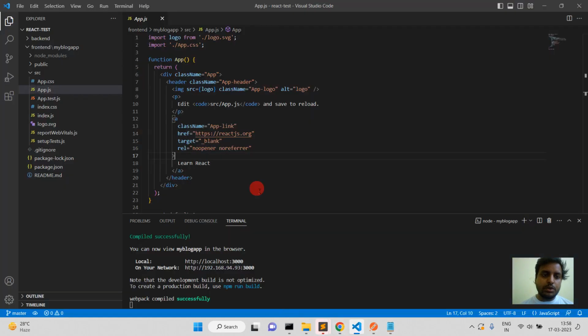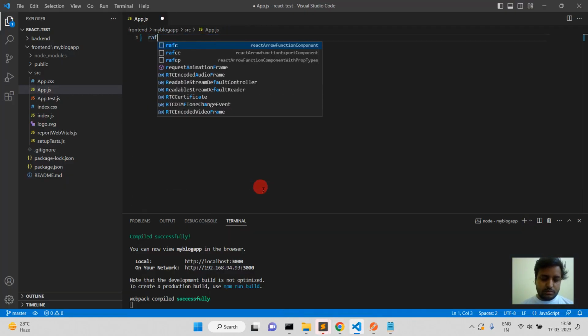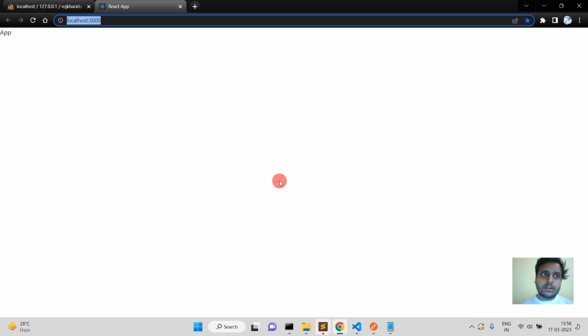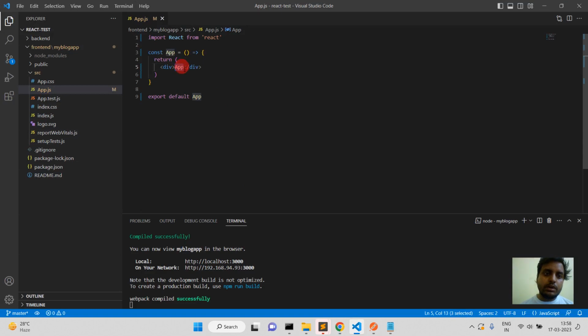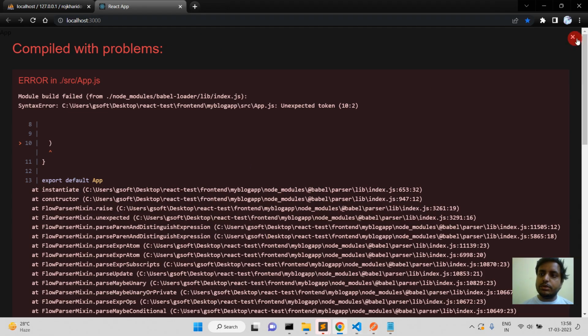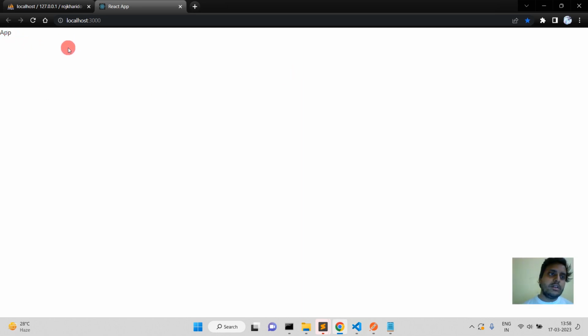Now I'm going to remove all of this and create another fat arrow function and then refresh this, and you can see now it is app because we have one app here, inside the div. Now I'm going to decorate this page first. In the page, firstly I'll add one button here to hide and show the form, and after that one form will appear here, and after that form we will display all the blogs.